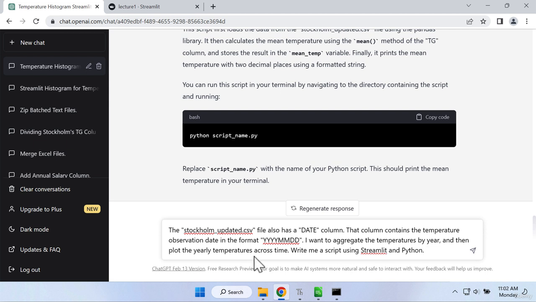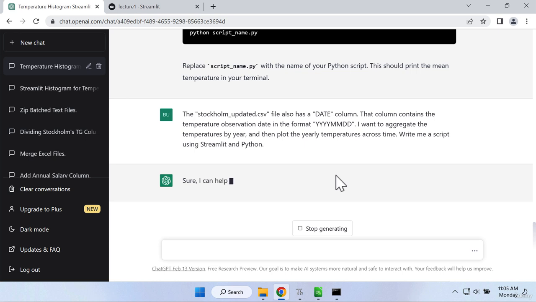So what we want to do this time is basically we want a graph which shows the average temperature of each year across time. So we'll see how temperature has behaved during the last centuries or so. That's quite an achievement. So let's execute.